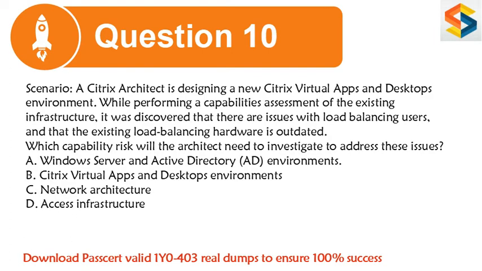Question 10. Scenario: A Citrix architect is designing a new Citrix Virtual Apps and Desktops environment. While performing a capabilities assessment of the existing infrastructure, it was discovered that there are issues with load balancing users, and that the existing load balancing hardware is outdated. Which capability risk will the architect need to investigate to address these issues?